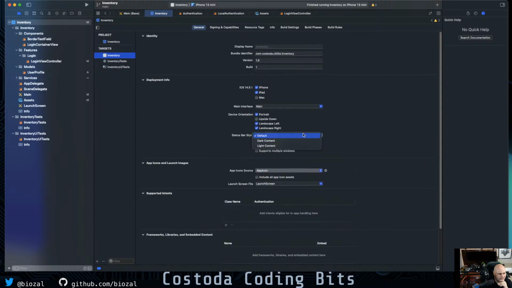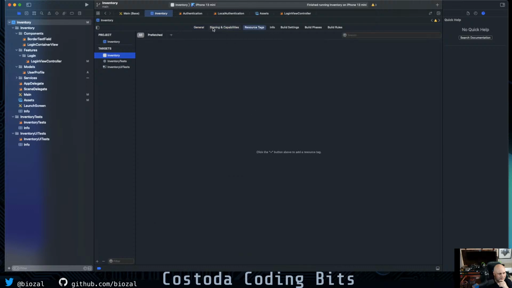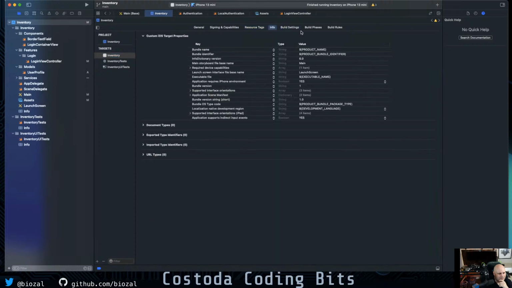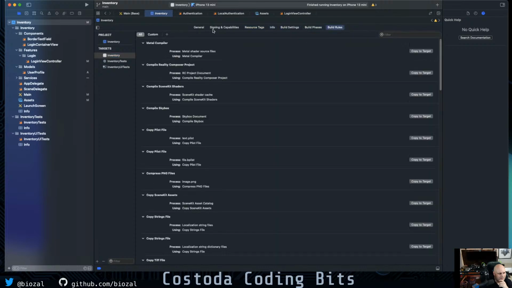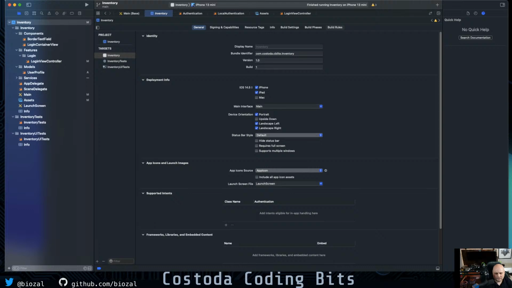I want to say that there was a tag that you put in, or a build setting you put in, that would change this. Now, I haven't done this in a few years, so I'm going to go check real quick in Apple's documentation. Swift, iOS 14, change status bar background color. Is there an easy way to do this? Let's see here.